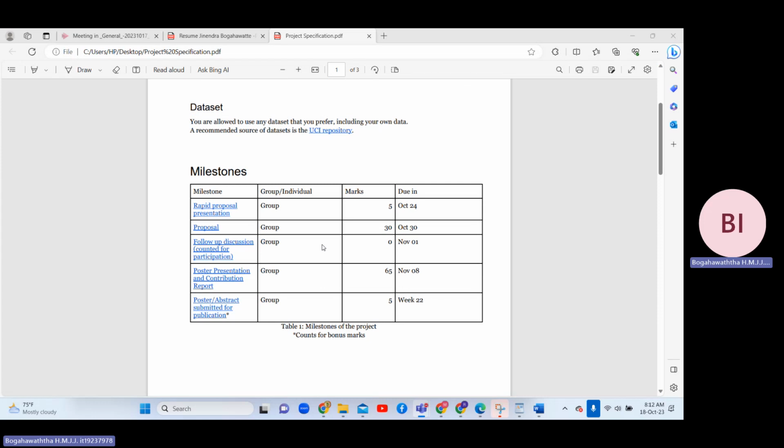Regarding the milestones of this specification, it will be easy to cover your deadlines if you go with these milestones. Also, this will increase your capacity and give you the ability to work with researchers. First of all, after today's session, you want to finalize your topic and your problem statement.